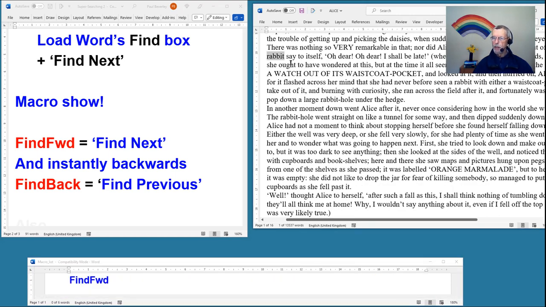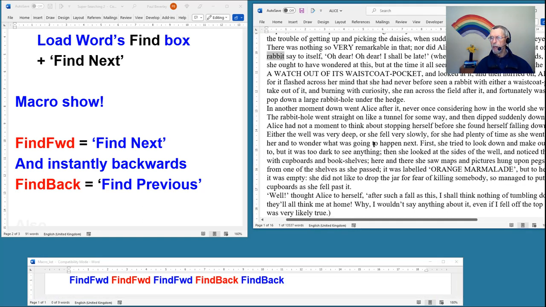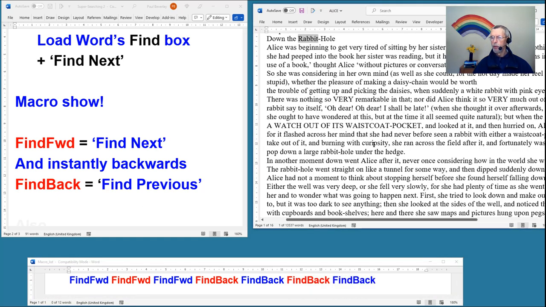The point here is that we are in the text, so we can do something with it. Now let's move to the next one, and I can do something with that text there, and the next, and the next. Or I can go backwards through them and look at them. It really does increase your speed.